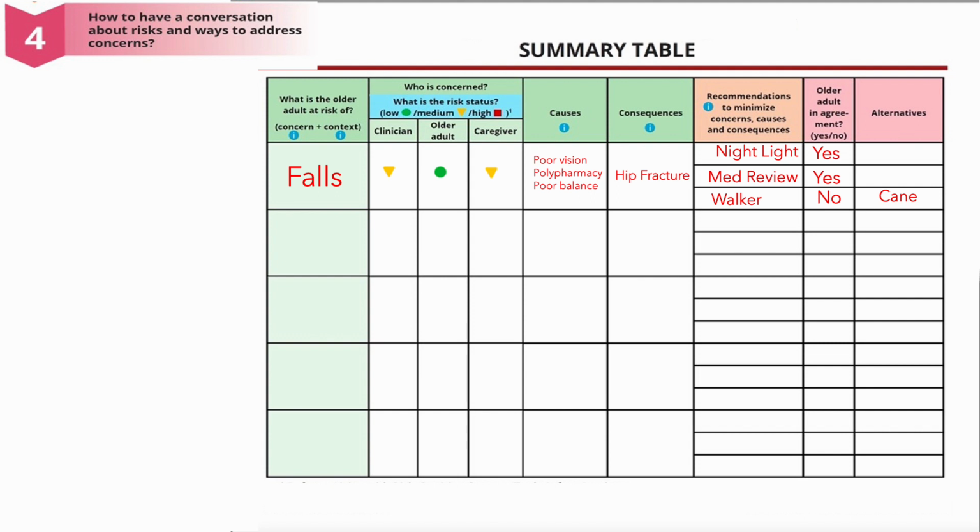For the clinicians, having a list of what the older adult agreed to was just as important as what the older adult declined, as it provided a discussion point about exploring what was agreeable about the recommendations, so that it helped the clinician understand motivations and preferences that could be used to make the other recommendations more appealing. For instance, in this case, what made the night light and the medication review recommendations appealing to this client?